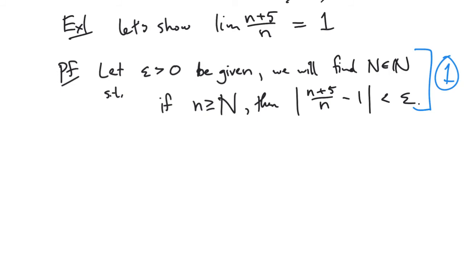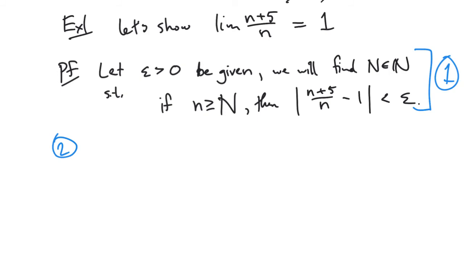All you're doing is saying let epsilon be given. We're going to find n, and then you just write the definition of convergence. Okay? The next step, step 2, is the part where you just say what the n is. In the previous example, I said let n be some number greater than 1 over epsilon. And that is actually the hard step. You have to figure that out.